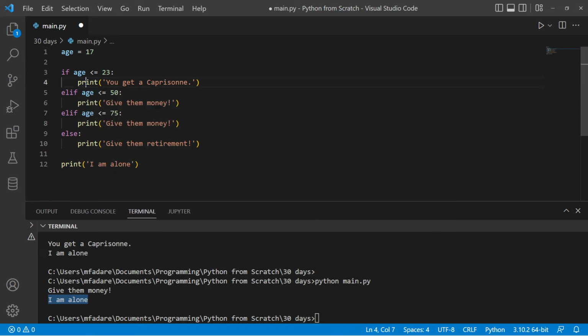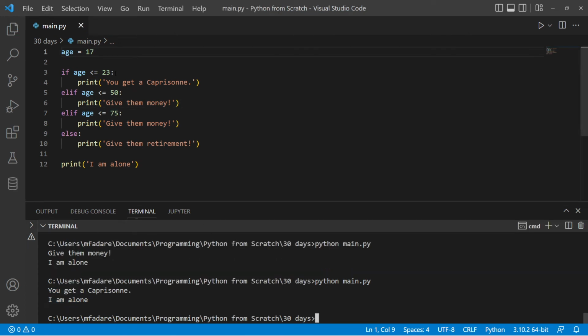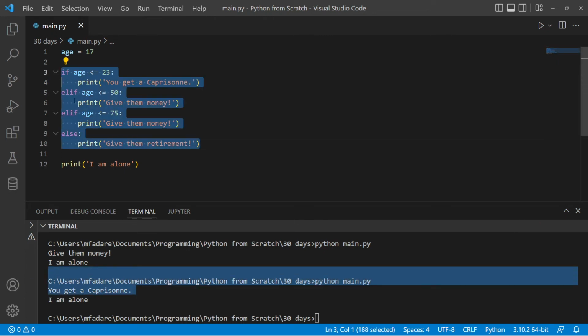And note, once it has done one of these conditions, it will not do any of them again. Let's say for this case where the age is 17, which is less than 23, it does only Capri zone. Then immediately after it has done Capri zone, it exits this if condition. It won't do any of the other conditions anymore. Meaning that if today was Monday, it will not even assume that today is Tuesday. Since today is Monday, it does all the instructions for Monday, then it exits the condition and continues with the other part of the code.